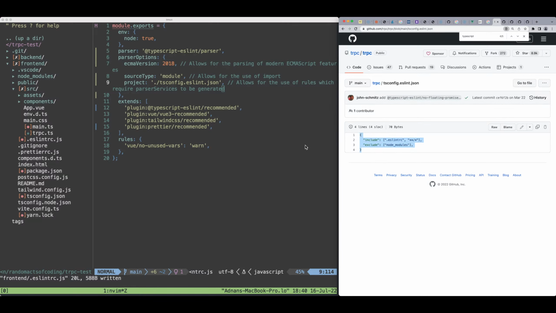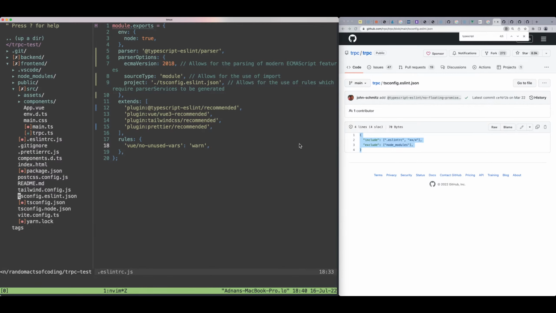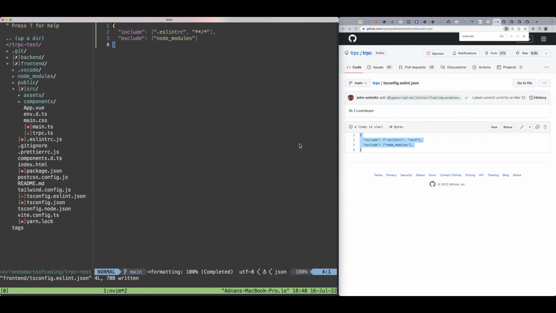Okay, fine. I'm not gonna argue with tsconfig.eslint.json right now, I just want to see if I'm able to get lucky.